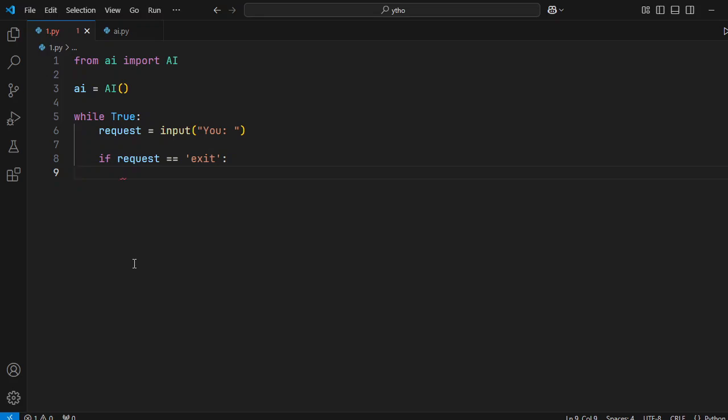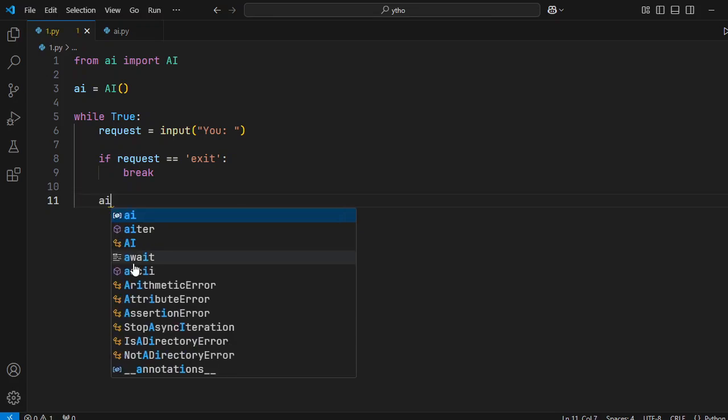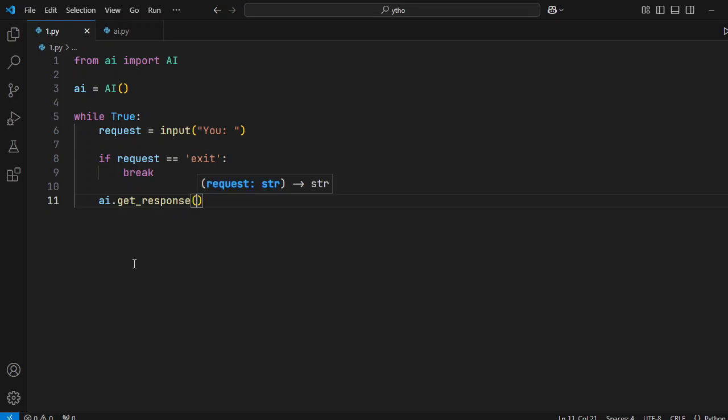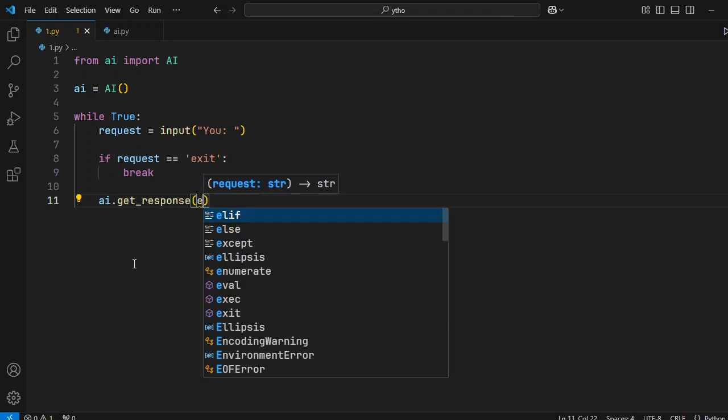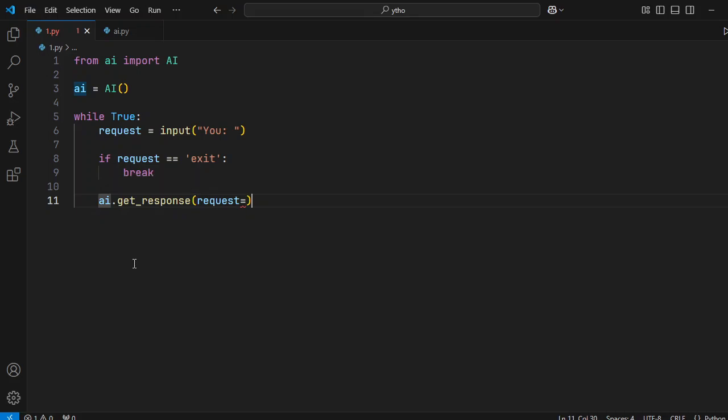So if request is exit, then we just break, which is the break statement, so we can get out of the loop. Else we just tell the AI to get the response for the request, and we're going to put this in response and check if response.